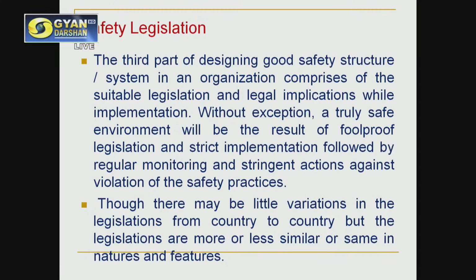Next pillar is the safety legislation. This is the third part of designing a good safety structure or system in every organization. Safety legislation is a set of rules and regulations which helps industrial safety. So suitable legislations and legal implications will implement industrial safety. We have to select the appropriate and suitable legislations and legal implications to implement industrial safety.